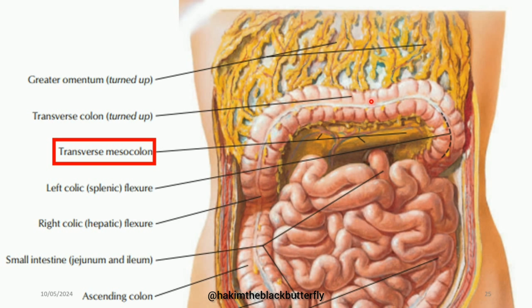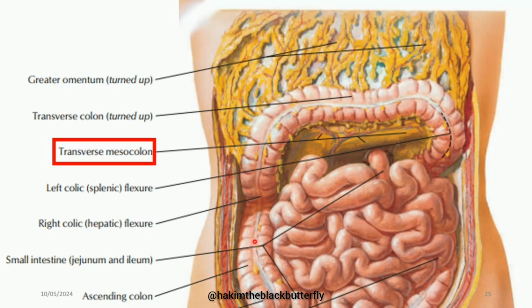Because of that, it can have multiple positions. In some patients, this transverse colon can sag down to reach the pelvic region. Okay. In some patients, it can just be in the umbilical region. In some patients, it can be in the epigastric region. It depends on the length of the transverse mesocolon. If it's long, this will extend deep into the pelvic cavity. So knowing this can guide you whenever you're scanning.